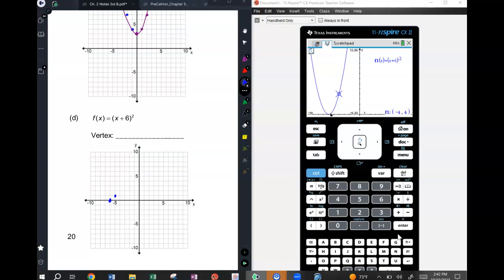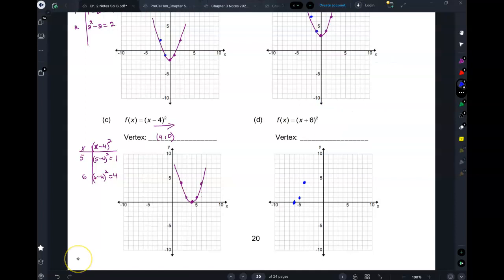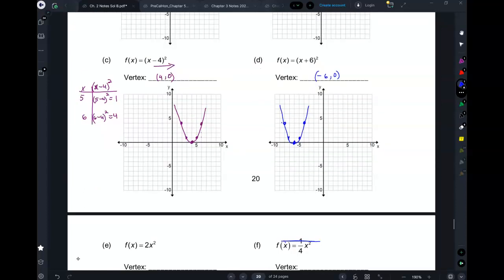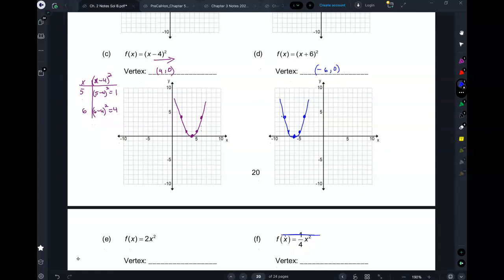Okay, I'll be there in a sec. And now what you can do is you can still mirror those 2 points to the other side and graph a cute little parabola. Okay, so the vertex is -6, 0, and like I said, we're going to mirror these points and we're going to get a cute little parabola. Okay? Lastly, I went 1 over and put the point at -5 and then 2 over and put the point at -4 and 4. You want to do like 2 points.